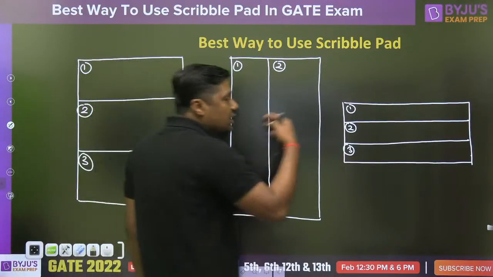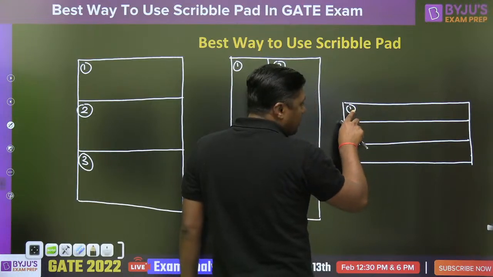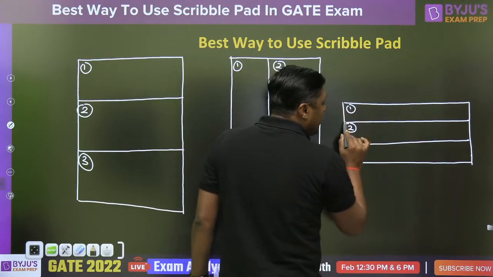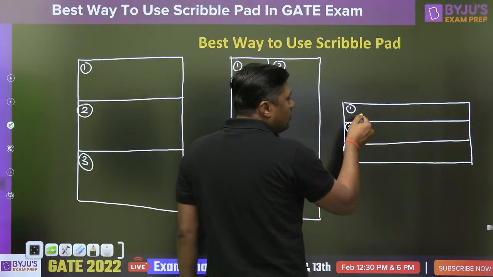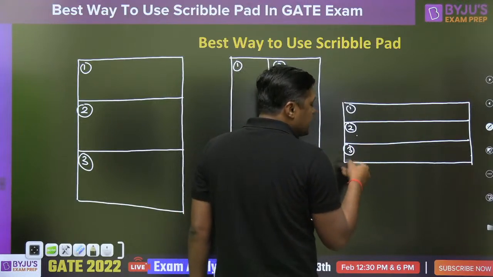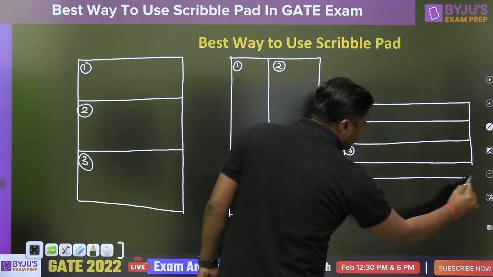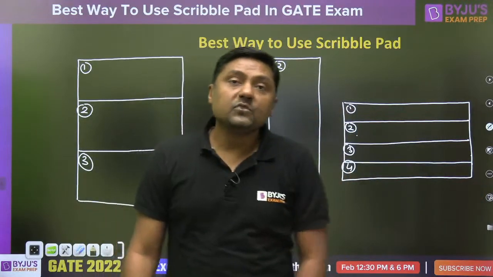Just after starting the solution, simply write question number 1, solve it, and then after the solution make a proper boundary. Because sometimes it may require more space, the second question may require less space, the third question may require large space, and in one page we can also give the answer for the fourth question. It may be possible. Okay, this is clear to you.